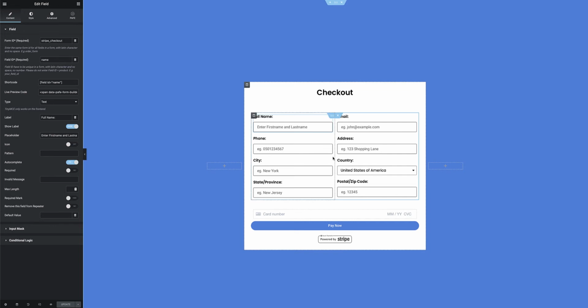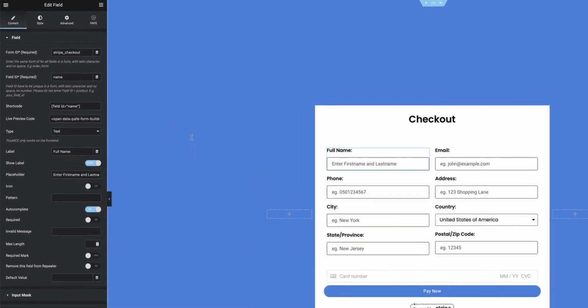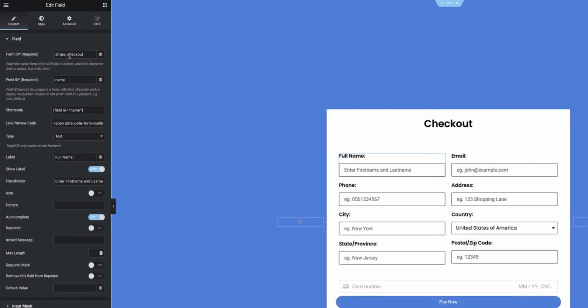Now, I've got a very basic form here, and you'll remember from the PayPal form, I didn't have all this information in because PayPal didn't require me to add something like billing information, which is effectively all this is. So I've created a number of fields here, and if I head over to the field details, you'll see that I've got a form ID that again is consistent across all of the forms, including the Pay Now button that generates a number of shortcodes, which I'll need to enter for the Stripe checkout.